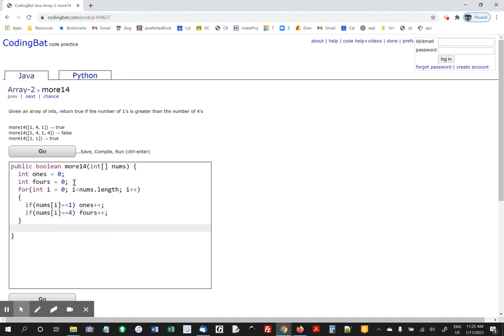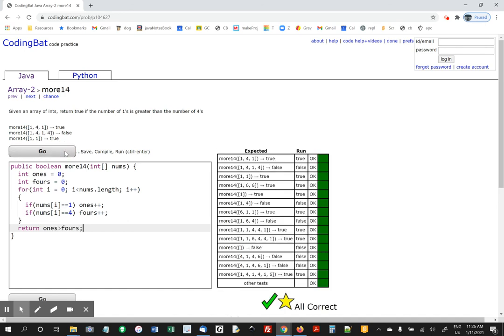And then down here, you could do an if statement and say if ones is greater than fours, return true, else return false. But instead, I'm going to put it all in one line, return ones greater than fours. And there we have it. That's our CodingBat problems.